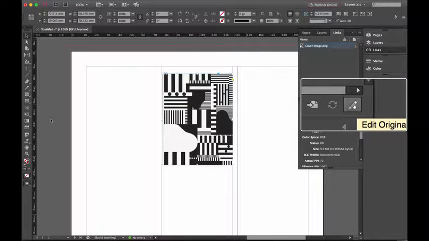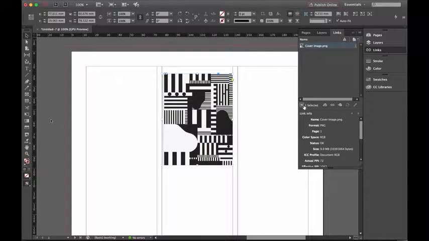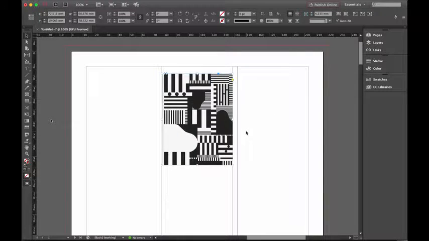So this is the links panel. You can relink, you can edit the original link. If a link goes out of date, it also shows you a very red angry sign with a question mark right there where you see the link adornment. When a link is out of date, your printer, or anyone you're sending the ID file to, can never see the image. This is also why you should always package an InDesign document and never just send the source ID file to a printer, because you're going to lose the text and the images, and the end guy will never be able to see what you're seeing on your screen as the source file.